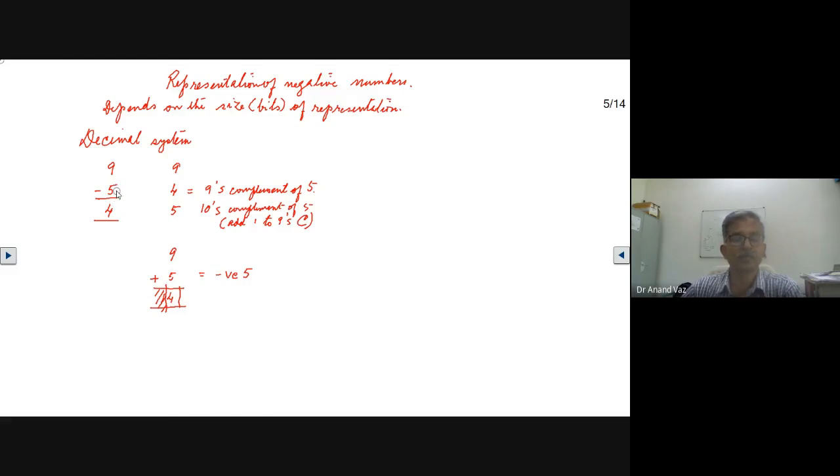First you obtained the nines complement, then you added 1 to it, so you got 5, and then you added 9 with the negative representation of 5, which is plus 5, and you got 14. And because the representation has to be in just one digit, the other digit which comes out is chopped off. So you get just 4. And that is the answer that you have, 4. So this is what is done.